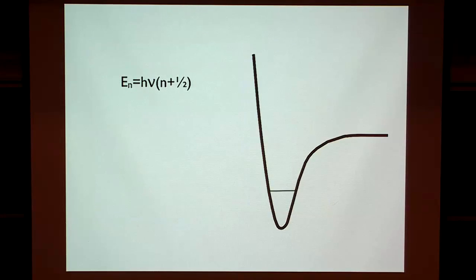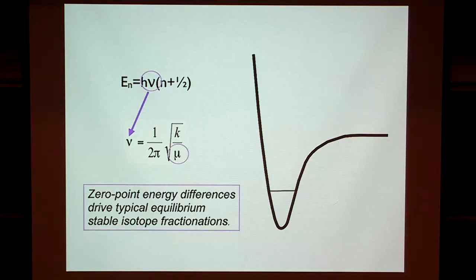And the reason we have an equilibrium stable isotope fractionation is because we have quantum mechanics, okay? So you saw this yesterday. Energy is quantized into discrete levels, and you have the energy as a function of the vibrational frequency. And when n equals 0, the so-called 0-point energy, we still have an energy, right? It's equal to 1/2 h times the vibrational frequency. And this vibrational frequency is a function of the mass, okay? So different isotopes have different masses. Therefore, they have different 0-point energies. Therefore, they have different vibrational frequencies, and that difference will cause an isotope fractionation at equilibrium.